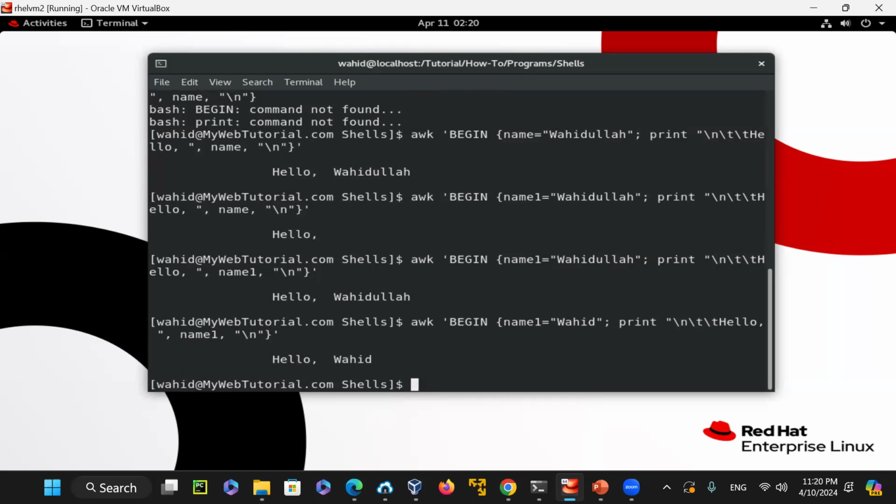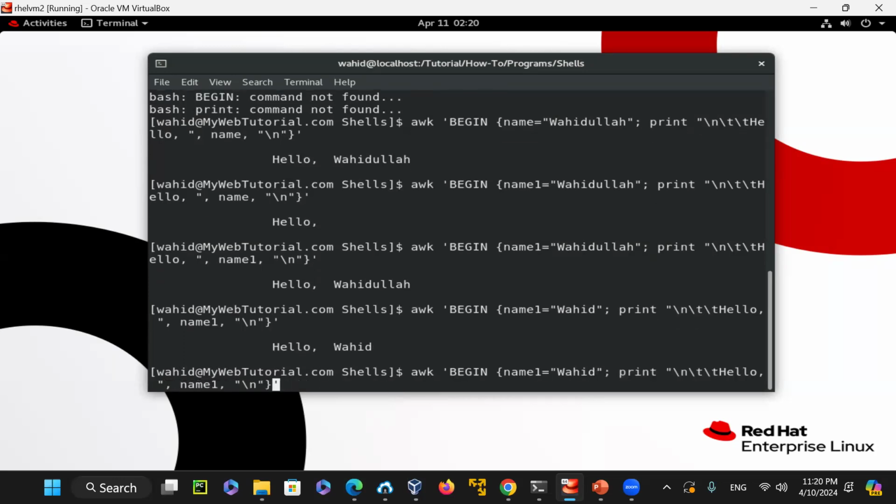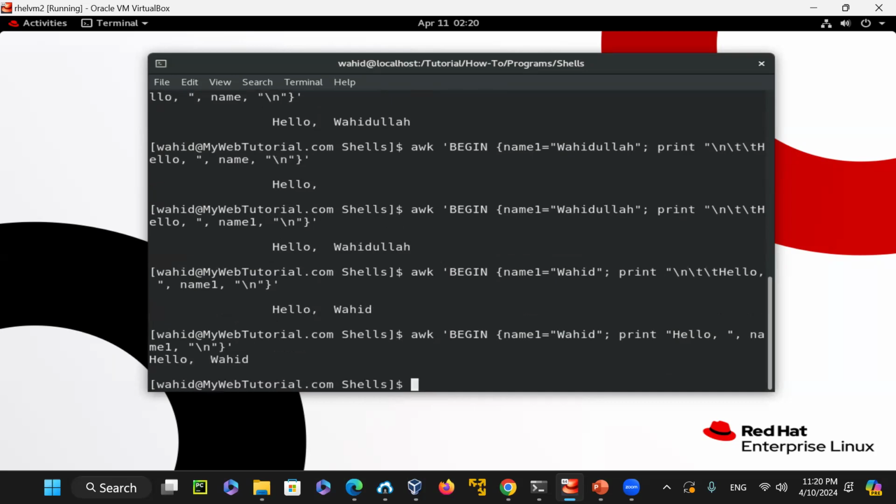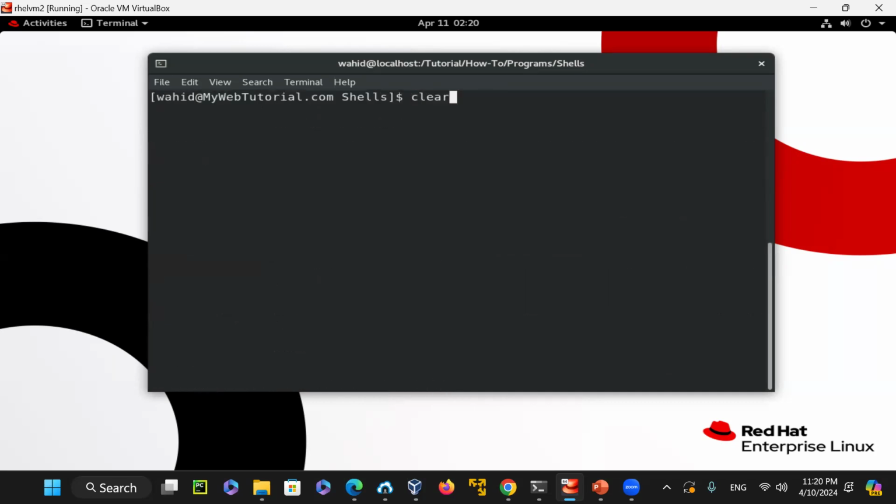And then if I do another statement somewhere before the print statement, this print statement has too many of them. So let's not give all these tabs and other ones. I'm going to just print it like this. And then that space is good. So let's say I do this, and that is going to say hello Wahid, right?